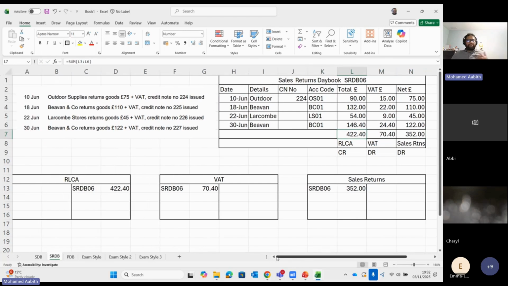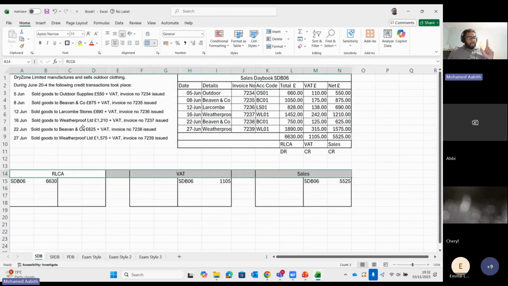So the third question is, you may ask me, in the exam, will they ask me to do such a thing? Not always. You may not have to do a daybook entry, but you may have a different style, which I have to show in a minute for you. Okay, so let's go through some of those exercises, and we'll do with it.